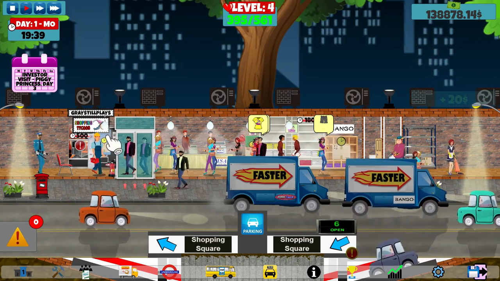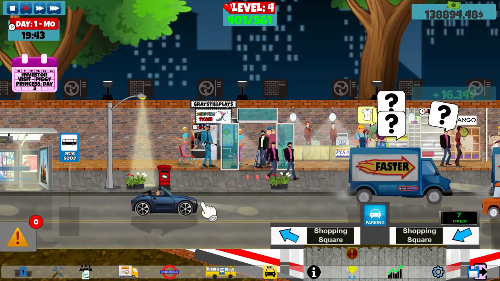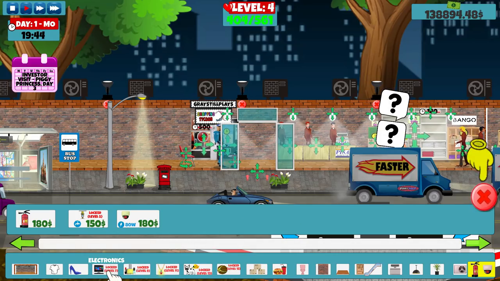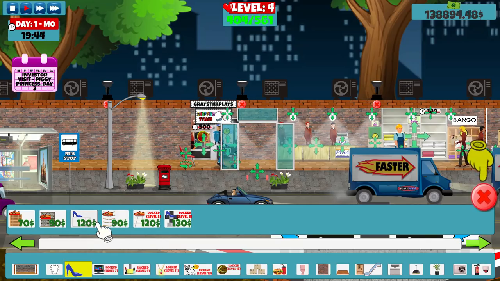Oh, the clicking is real. Okay, here's what we're gonna do. I want more stuff to sell. We still have a ton of money after all, so there's no reason for us not to use it. Like I said, we're gonna do all clothing down here. Let's start with the footwear. There's a lot of different footwear around here we could do. We got some women's footwear, some men's footwear.